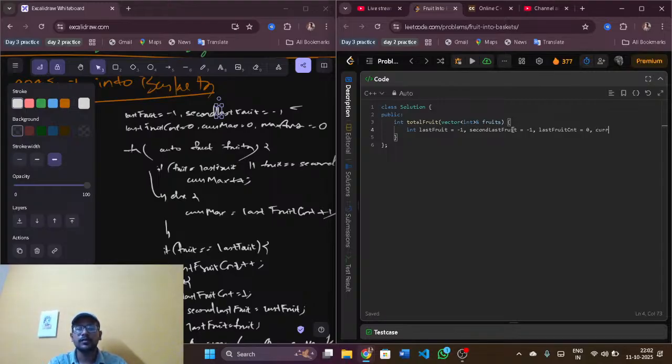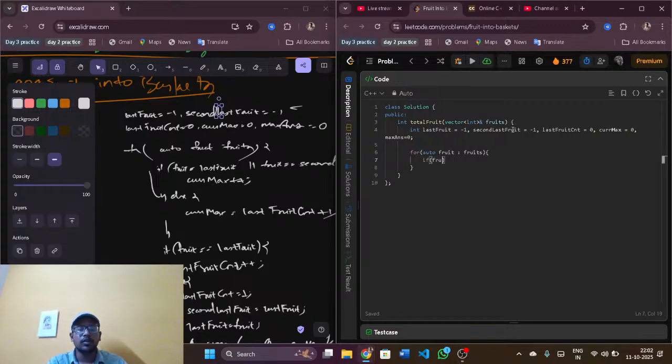Current max is equal to 0. Max answer is equal to 0.